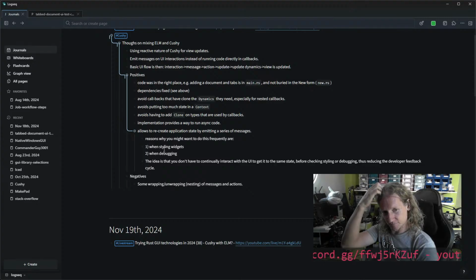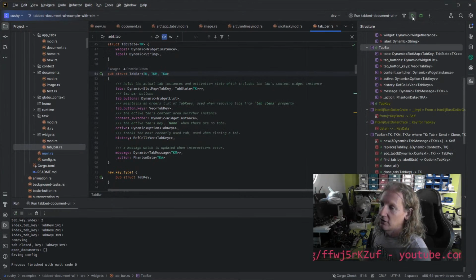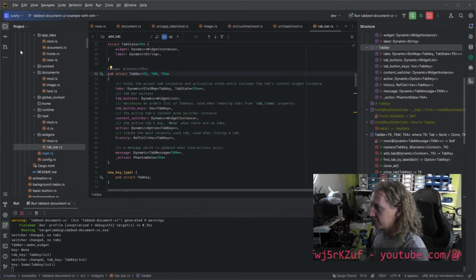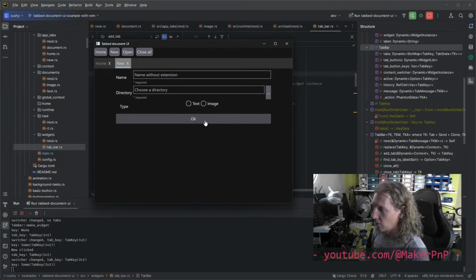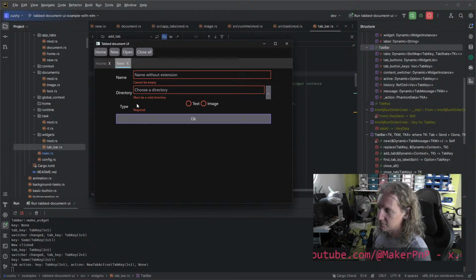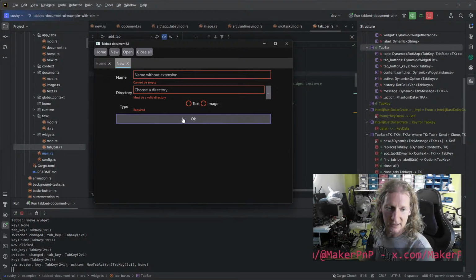So for example, say we want to run the application like so, and we want to go new, and we want to go OK, and we want to make some styling change to this, right? I don't know, like the alignment or something like this.